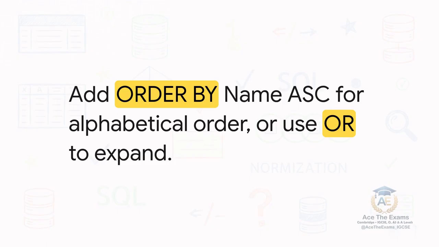If the question asks to show the results in alphabetical order, you append order by name ASC at the end of your script. If they want to include mathematics teachers as well, you upgrade the where clause to say where subject equals science or subject equals mathematics. This is where your entire strategy comes together. You know exactly what to filter and sort, your syntax is precise, and you apply the 3 rules that guarantee top marks: command word decoding, Peel framework application, and the time management matrix. Students who implement these computer science strategies see an average improvement of 2 grade boundaries. But only if they practice consistently with our weekly videos.